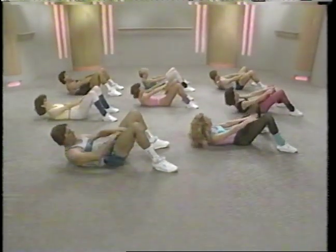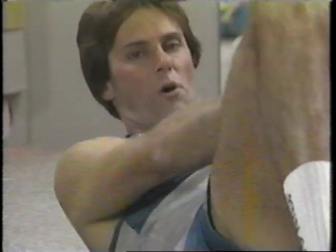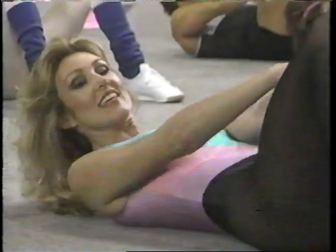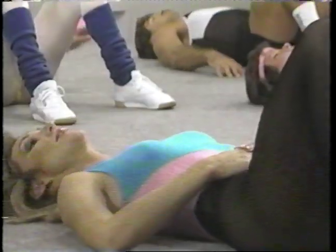Swing your legs. And one, two, three, four, five. That back, right on the floor. Eight, now double time. One, two, bring those shoulders right up there. Six, seven, eight, now down and rest for four.